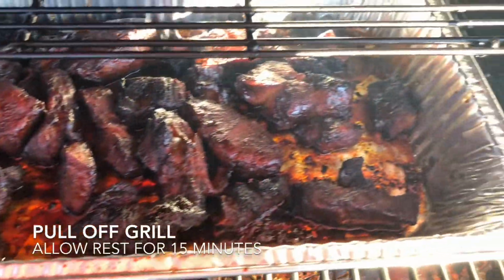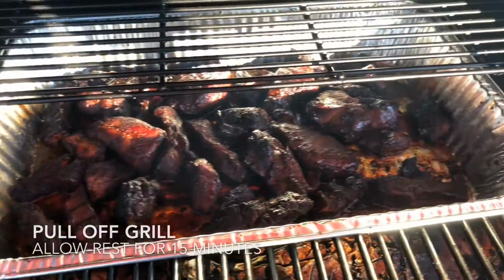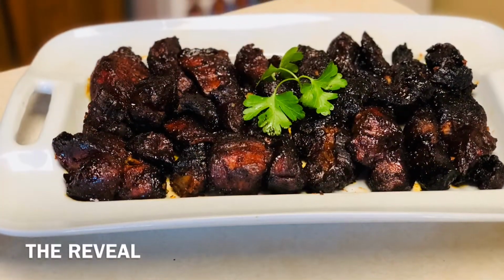So that's what it looks like after 15 minutes. As you can see, the sauce has started to set in and you can see that glaze. Wow, my mouth is watering.